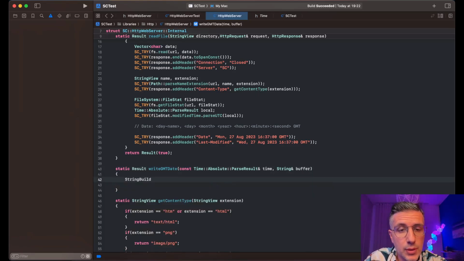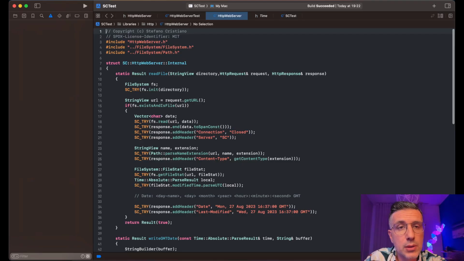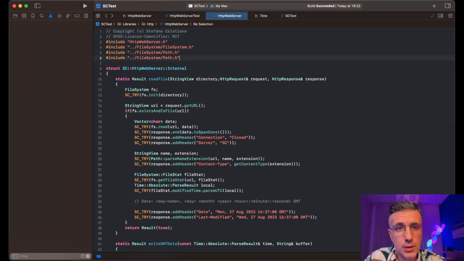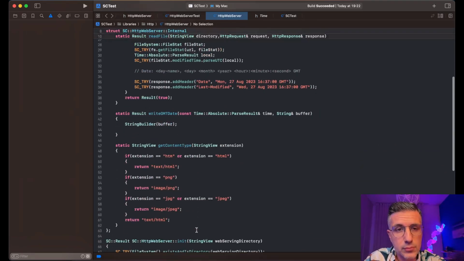So we take a string builder, which is not included here, and we should include it. String builder. So string builder, we can format using our fabulous format library.